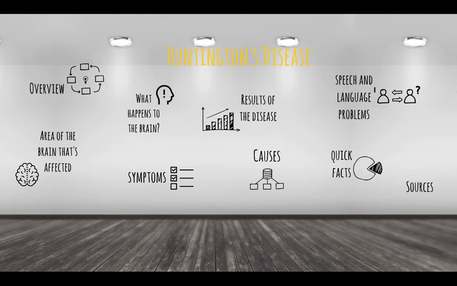So for my video of choice for the honors project, I chose to do Huntington's disease. I chose this disease because a book I was reading called 5 Days Left was about a main character who actually had Huntington's disease, and I was really curious as to what exactly this disease is and how it affects the brain. I really wanted to know more about this disease.